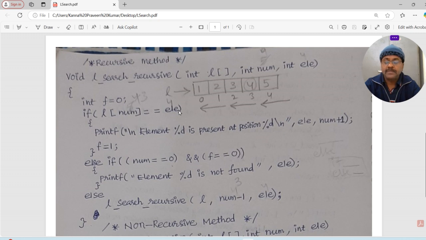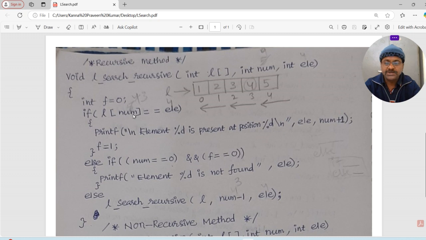Then here L of 0 is equal to element. If we traverse like this 1 by 1 in the recursive function, we will come up to here. After that 0 minus 1, we will come to here. Last, you see here at this position, we will come from here up to last.